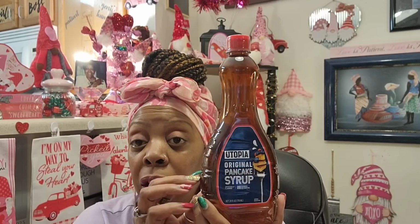And we needed some more syrup in the house. And they only had two of these on the shelf at my local Dollar Tree right now. So I grabbed one of these. These are the repurchased Utopia Original Pancake Syrup. Since the Dollar Tree started carrying the regular syrup and the butter syrup, I have not bought syrup in the grocery store in eons. So $1.25 for this big bottle. It is a 24 fluid ounce. And let's see when the best buy or expiration date is. The best buy is June 30th, 2023. So $1.25, more bang for your buck, okay?